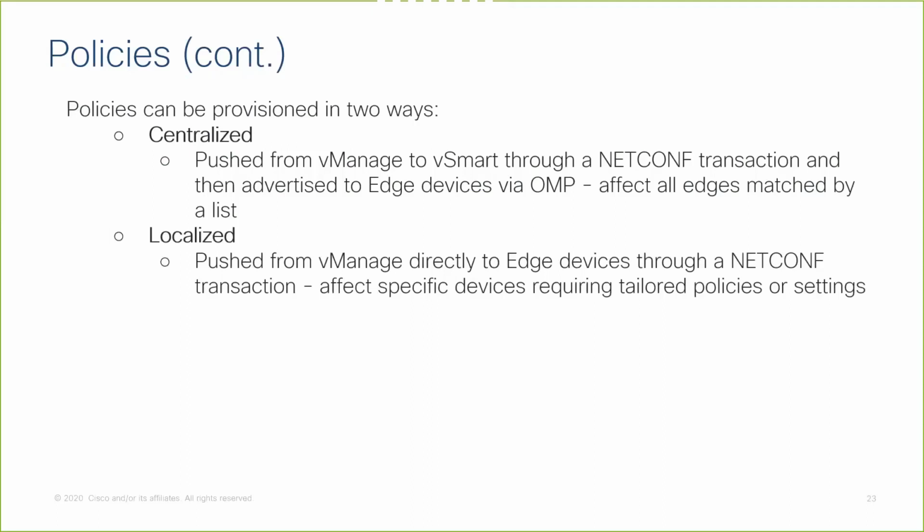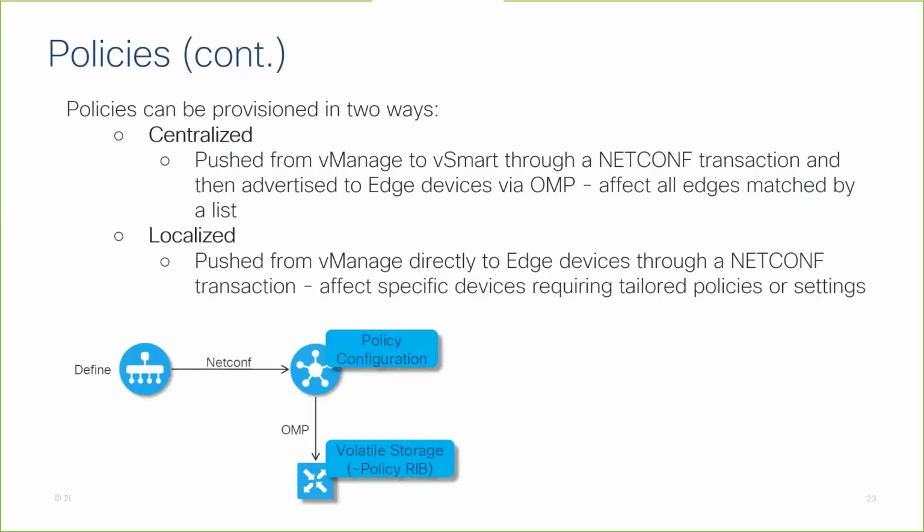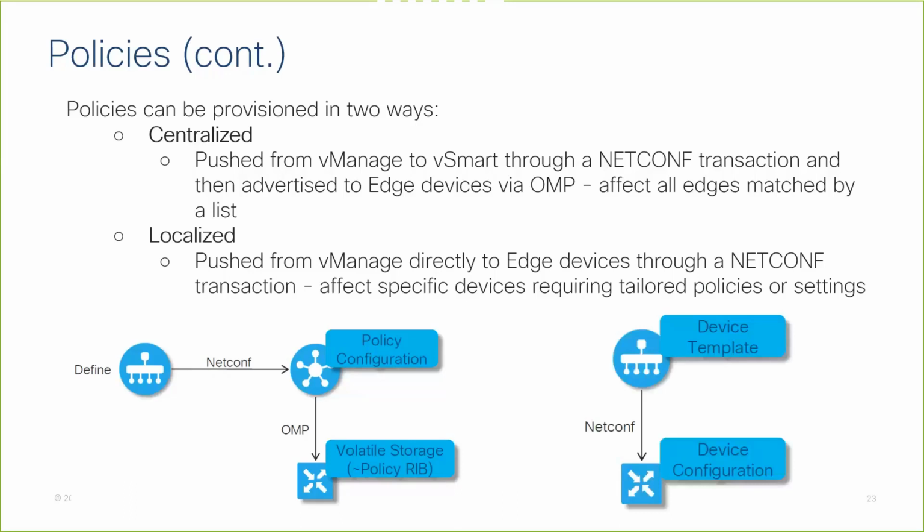Whenever we get a policy pushed to the edge devices using OMP, we get a routing update. This routing update will be stored into what is called the volatile storage or the policy RIB. It is just temporarily stored on the device, floating there in the OS, and it acts as an extension of your RIB, as an extension of a routing table. That being said, whenever the device is reloaded, this configuration is gone because it was just floating there in volatile storage. But what occurs when it's done via NETCONF?